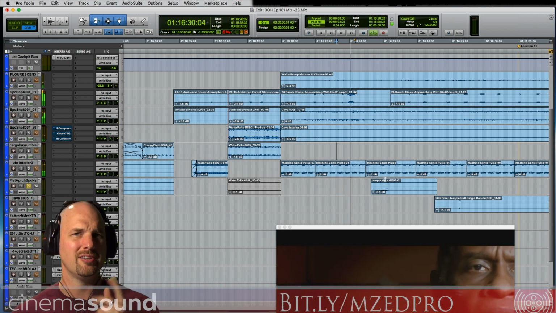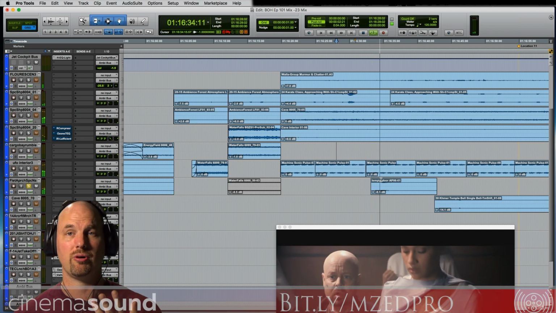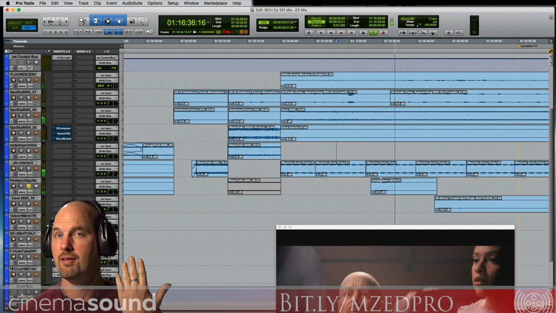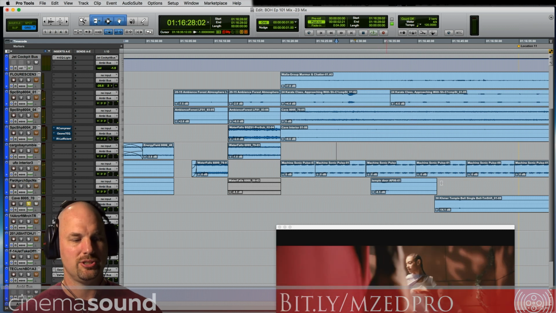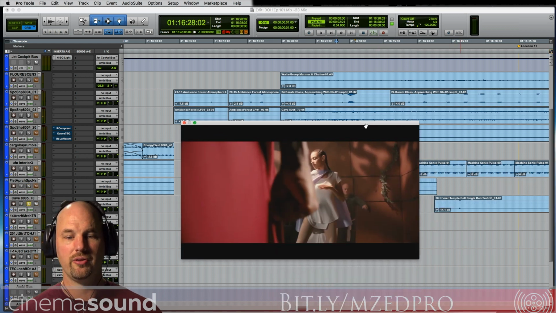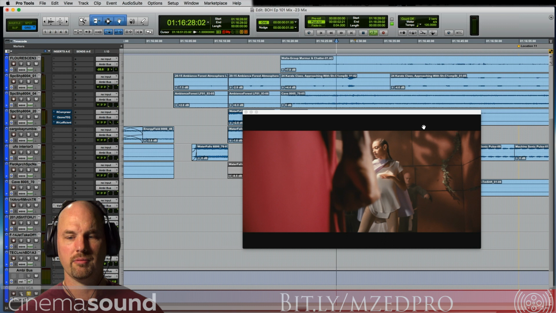And these, you could consider these sound effects, but they really serve no purpose to forward the story. They're just in the background. There it was, very, very subtly. And then we have a little bell that shows up later on as well. And I think that's all the ambiences that are in here. So once again, we'll take a listen to all these ambiences in concert.